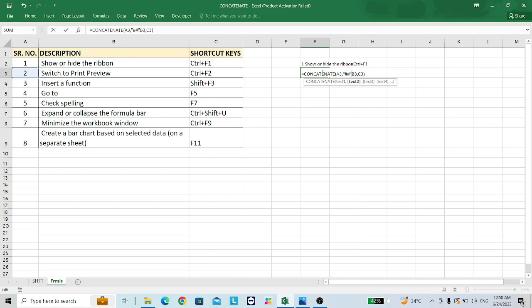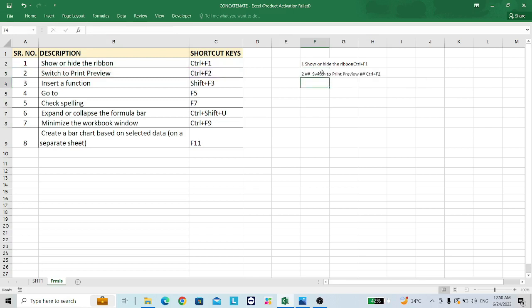Again, close the quotes, comma, and we'll give a space here also. The same after text 3: we'll put quotes, space, hash, hash, space, quotes, comma. The delimiter you want to put between the texts, you have to put under quotes.